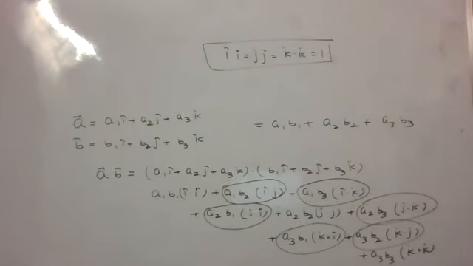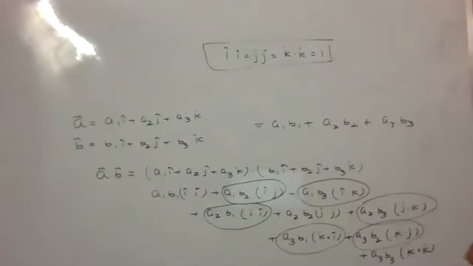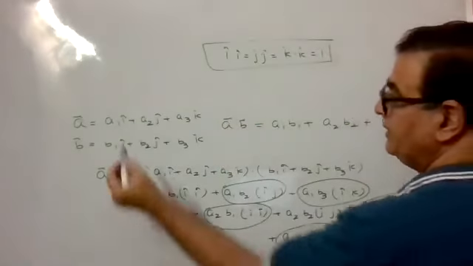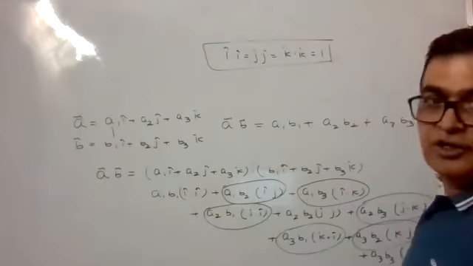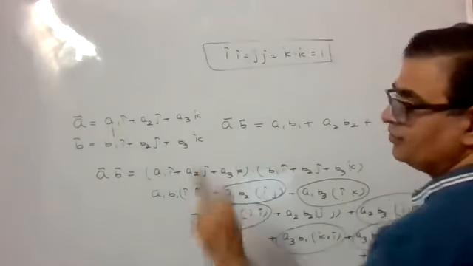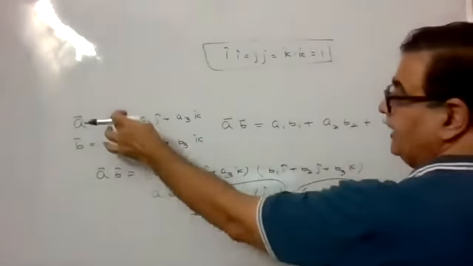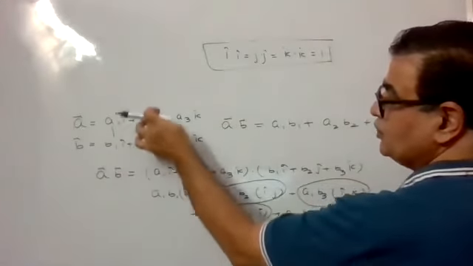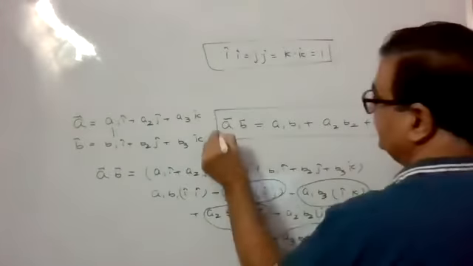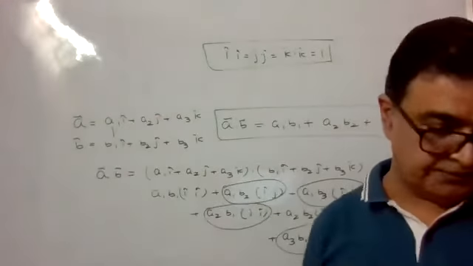So whenever you want the dot product of the two, please don't do this complete. I told you the proof also, but whenever they ask A dot B, simply multiply the x component of this with the x component of this, that is A1 B1 plus A2 B2 plus A3 B3. Because I dot I will be 1, J dot J is 1, K dot K will be 1. So we will have this result. So when the vectors are in component form, you can calculate the dot product this way.